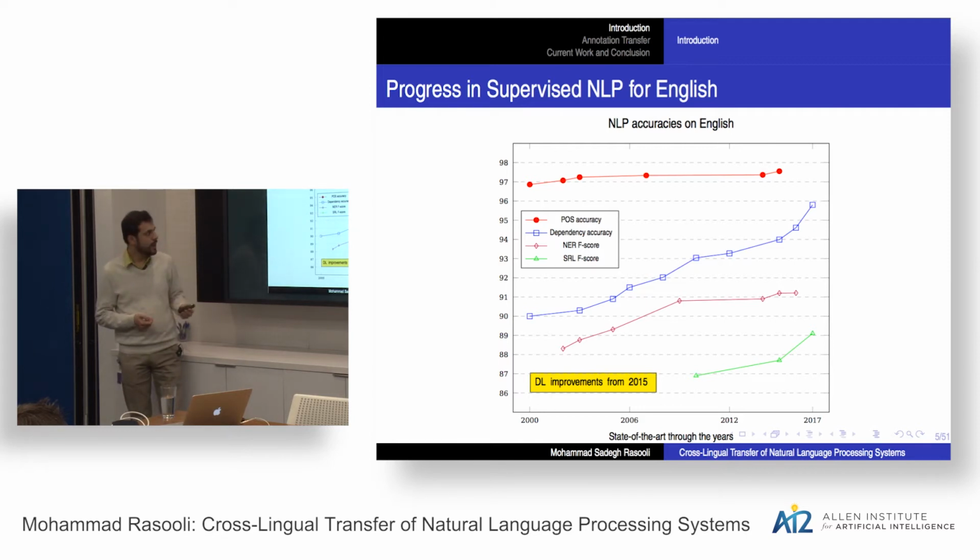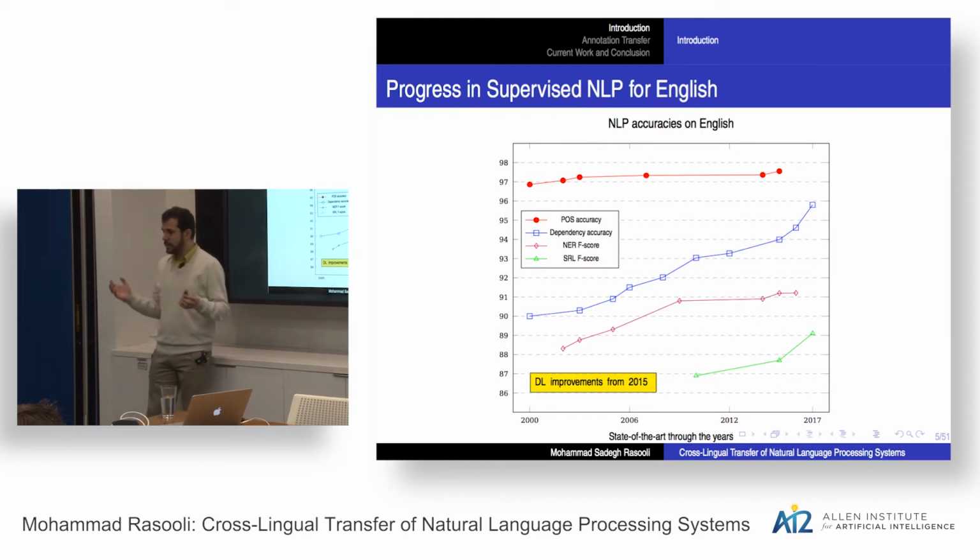97.5% accuracy. While for dependency parsing, the improvement was more noticeable because dependency parsing is a more complicated task to solve. Here we see that with support vector machines from 2000 and shift-reduce parsing, it goes all the way to 2013 with 93% accuracy. And with bi-LSTMs and all this fancy stuff in deep learning, we now can have up to 96% dependency accuracy in English. The same thing applies for named entity recognition, starting with maxent models to deep CRFs, and also semantic role labeling, going from sparse feature representations and log linear models to a bi-LSTM based representation. So we could make things better compared to 10 or 15 years ago.